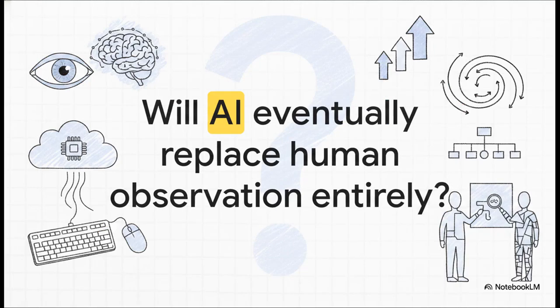To wrap things up, I want to leave you with a bit of a provocative thought about the future of system analysis. As our workflows become fully digital and remote, will AI algorithms that silently track our keystrokes and screen time eventually replace human observation entirely? And if they do, does that eliminate the observer effect or just change it? Definitely something to think about as you continue your journey in software engineering.